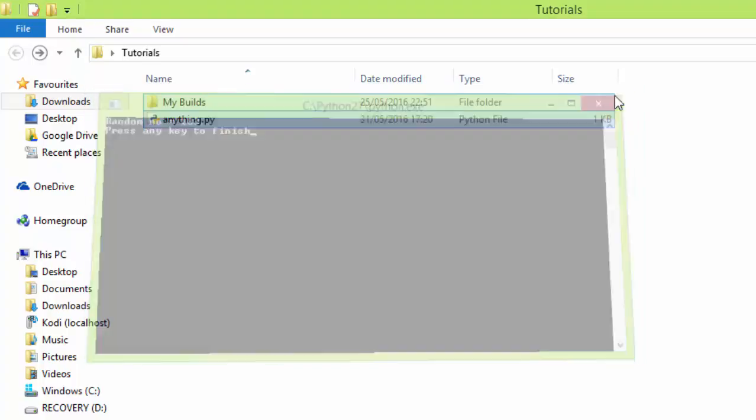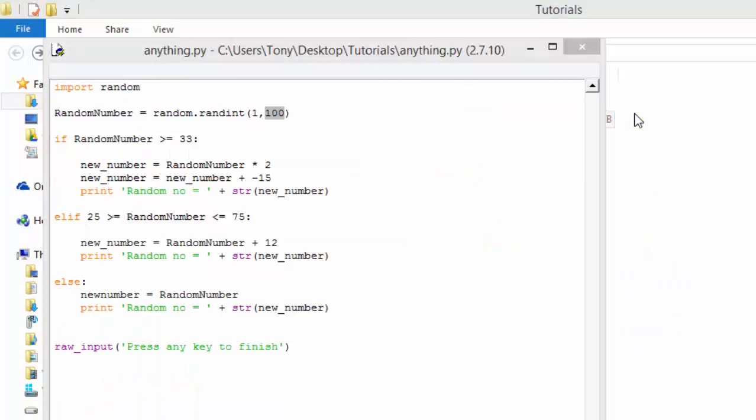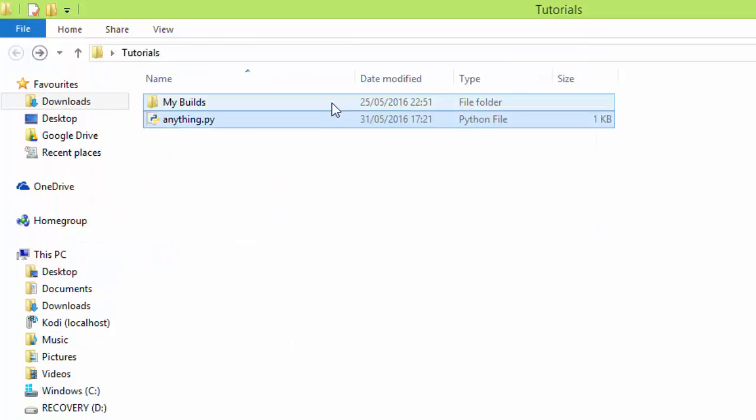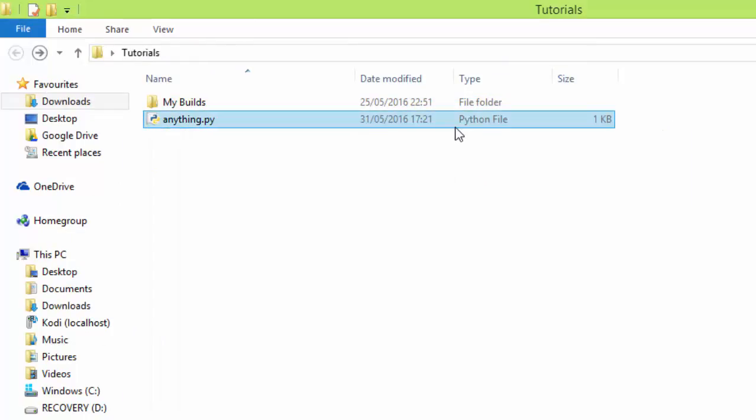There we go. That's because you times 2 and that. So say if you do that times 0.5, and we'll add 12 onto there. So that should give you a random number between 1 and 100. Half it, add 12, unless it's between this. You'll do that, otherwise it'll just be that number. So there you go, that should just keep spitting out different numbers all day long. Pretty much.